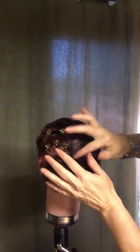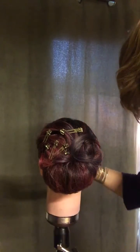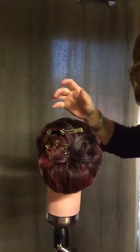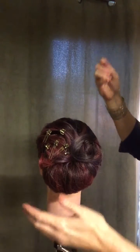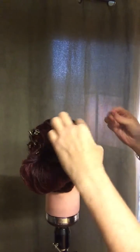You have to practice. I'll practice an updo. I'll put it up, take it down, put it up, take it down. I'll probably do it 10 times, until I feel really confident in knowing how to do it.